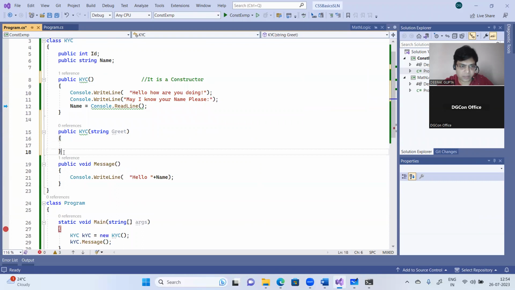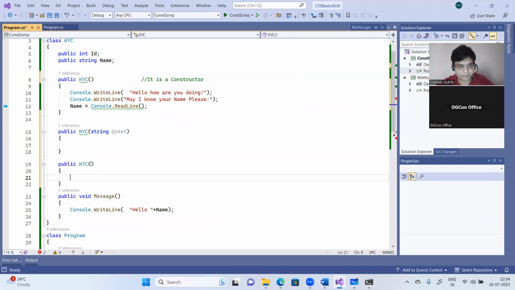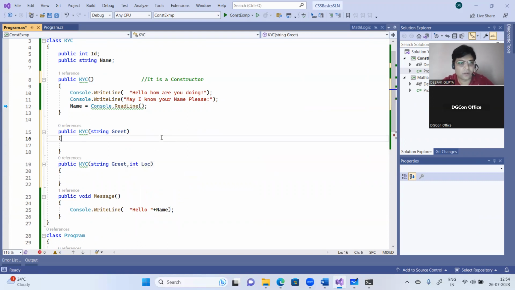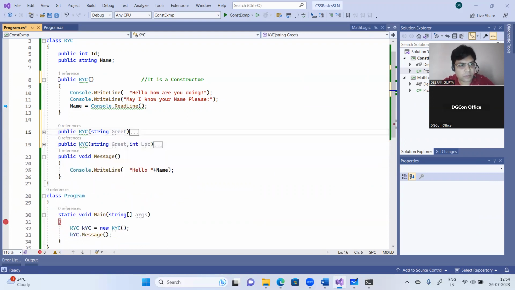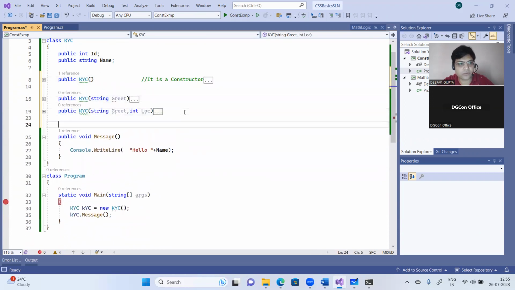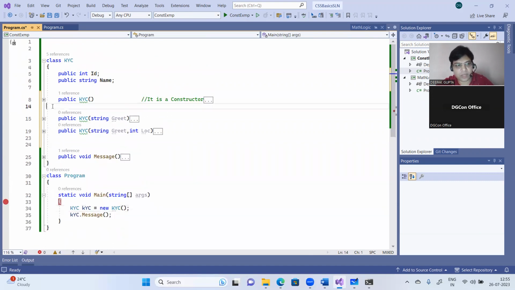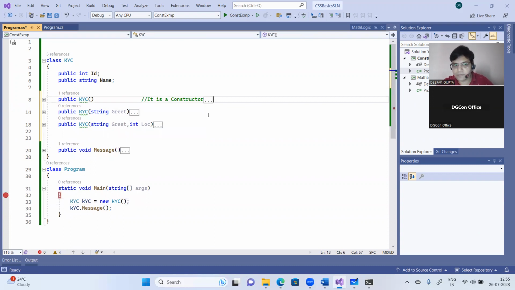I'm not implementing anything internally. Let us not go inside of it, but just see it as a structure. So in this code, you now have 3 constructors for different purposes. All these constructors are valid constructors, and they are all public.